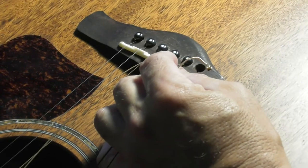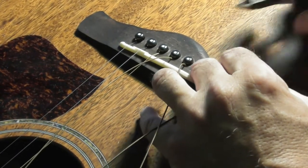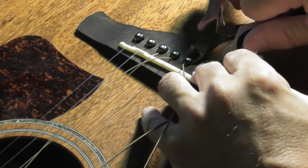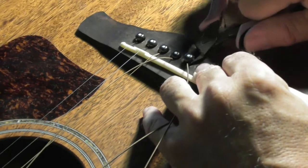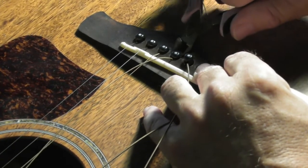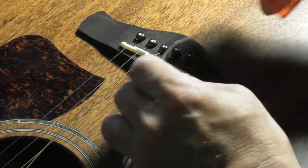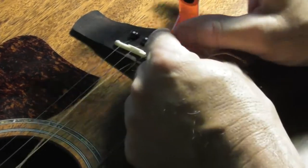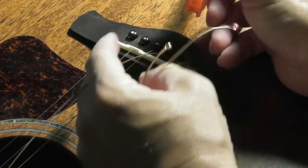If it doesn't come out, this is very deep in here, you can also use a pair of wire cutters. They have to open wide, and you just go in there and pry a little bit. You don't want to squeeze, you just want to use it as leverage to pull. And then you can go in here with the tool. I used to do this with needle nose. Sometimes you need to use needle nose, sometimes you don't.